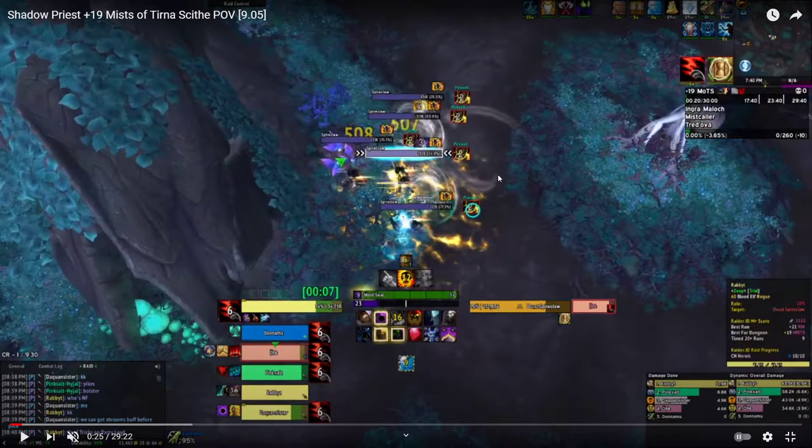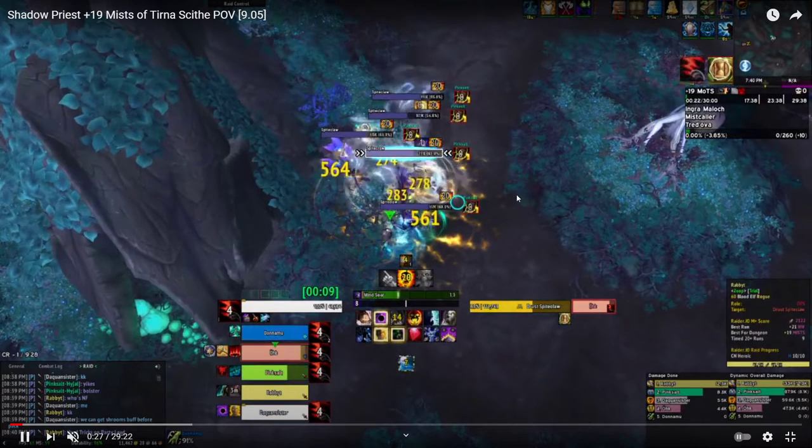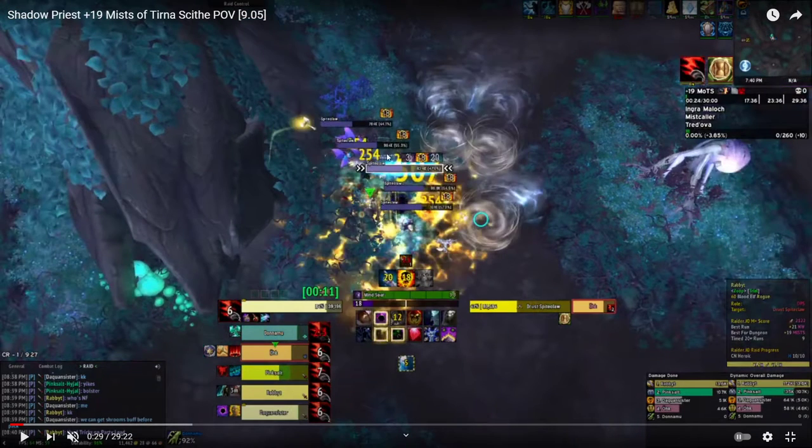The other thing I'll mention is while you're fighting these guys, you put out a Vampiric Touch right here. There's no point. This Vampiric Touch is completely useless. This mob, so for Vampiric Touch, you only ever want to use it if the mob is gonna live.